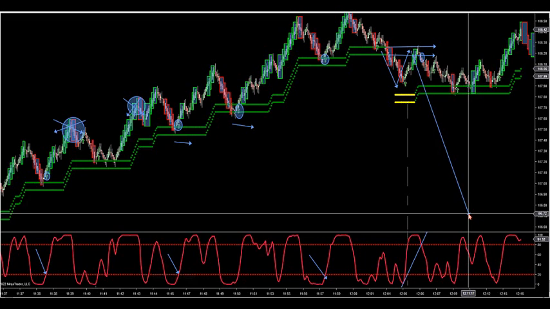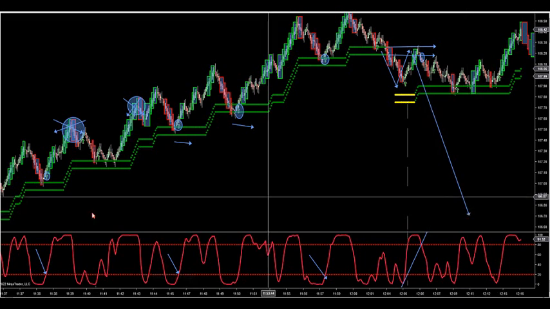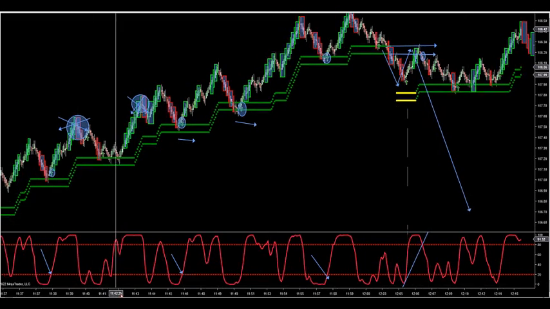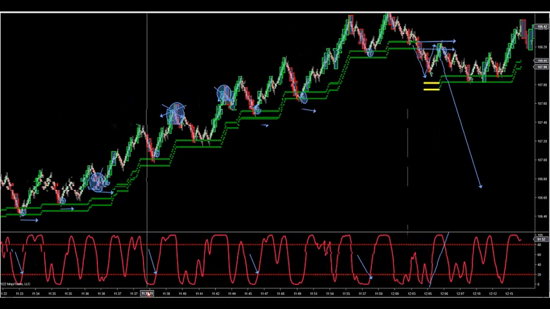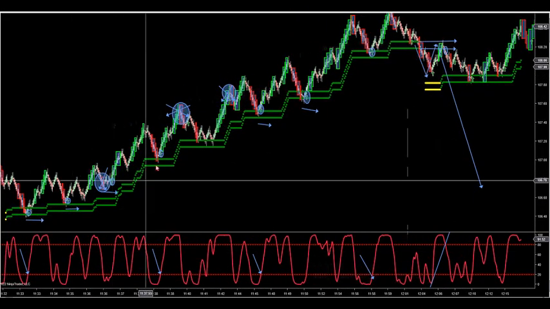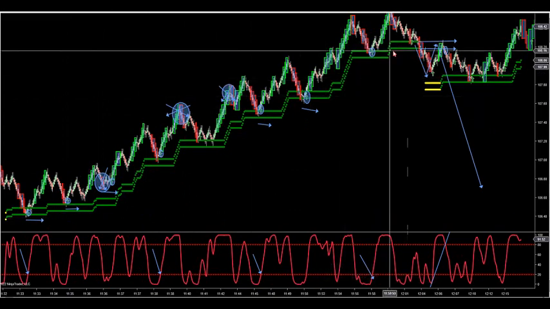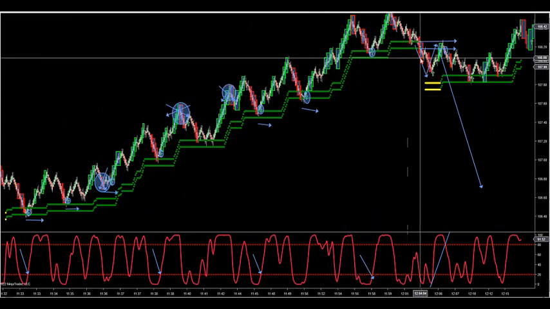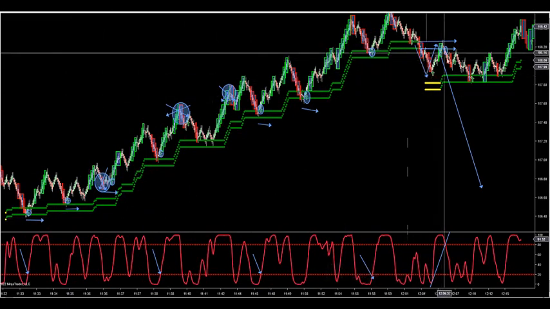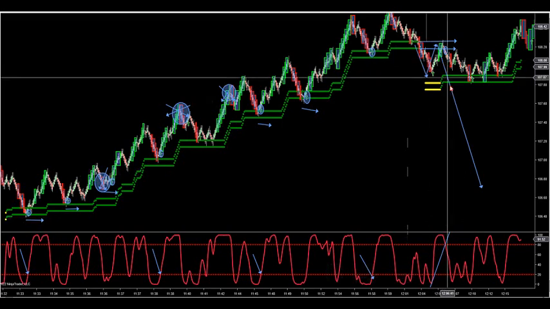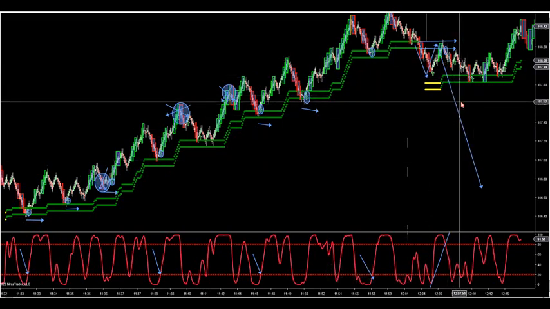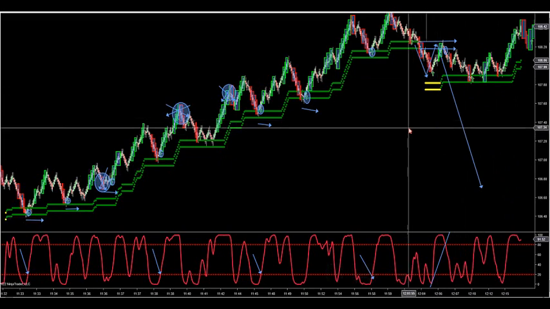You can ask any trader that has the software. Some of these trades are big, real big. I call this a failure trade, a failure retest. What a failure retest means is when the zones finally get done printing, zone, zone, zone, zone, and then they finally break and stop printing, look for the first retest zone, and then you either see a big crash down or a continuation of a deep retracement.